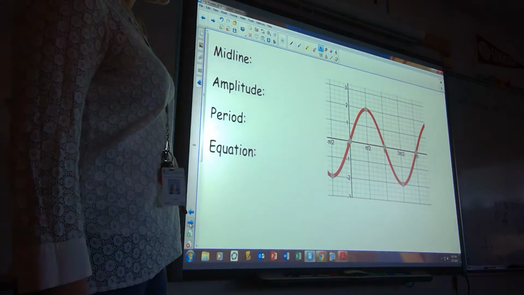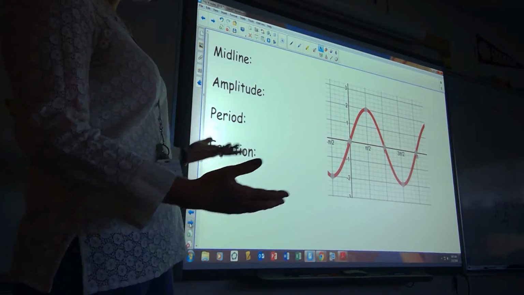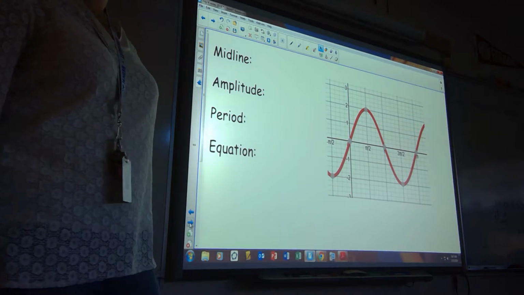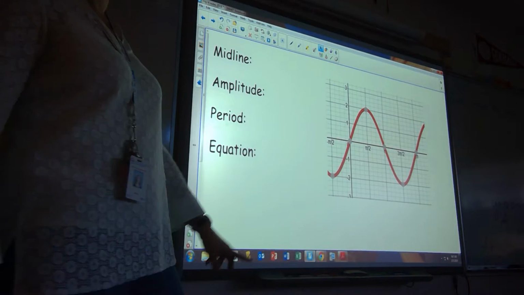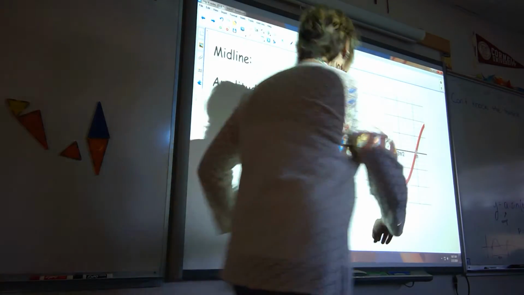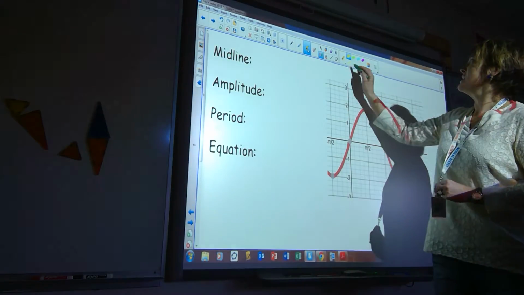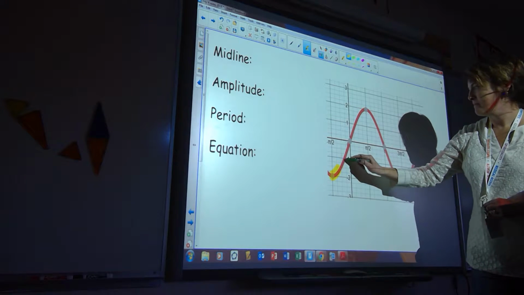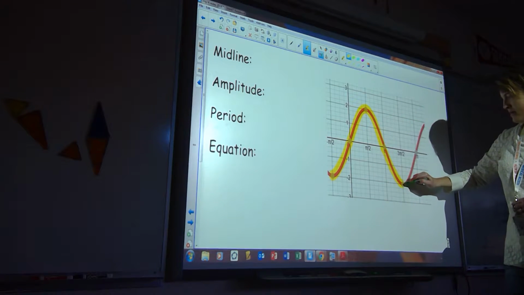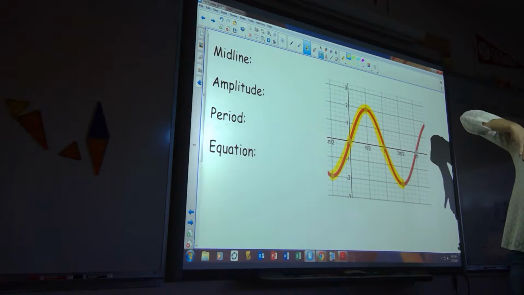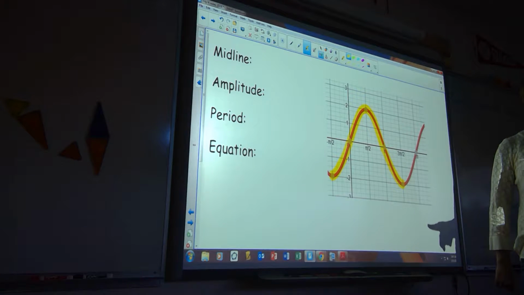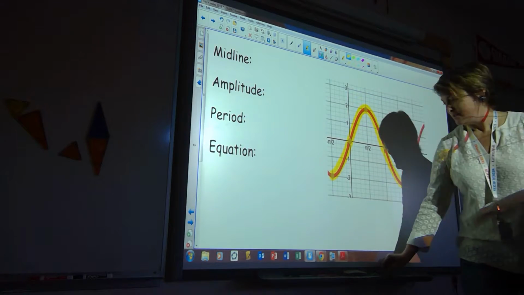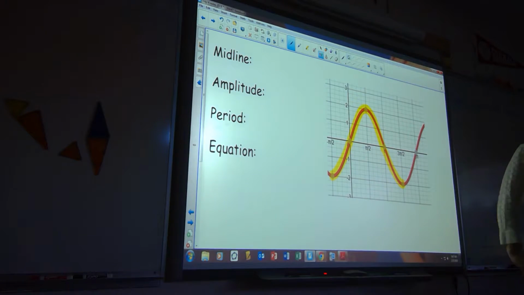All right, this one, I looked at this one and saw a sine curve right away, because it starts at the origin. So let's see, I think this one you kind of have to start maybe here. So this is a flipped cosine with an amplitude change and a movement left. Anybody want to give a shot at the equation?